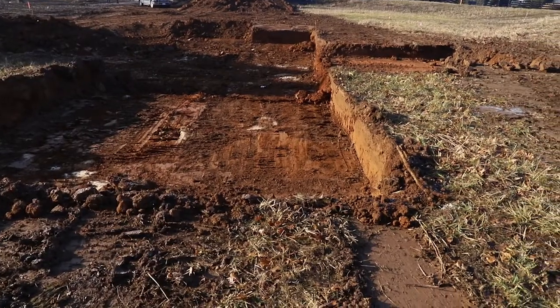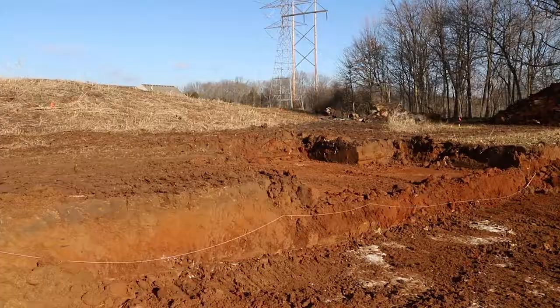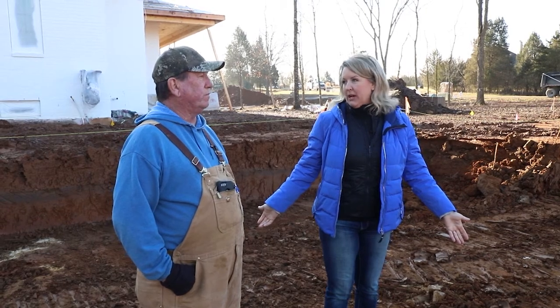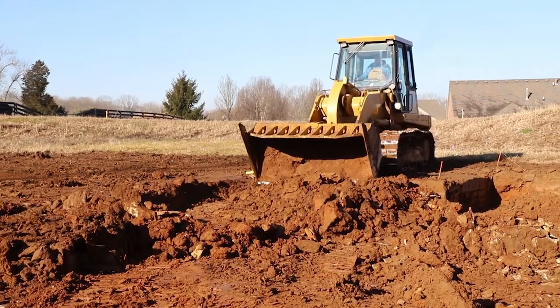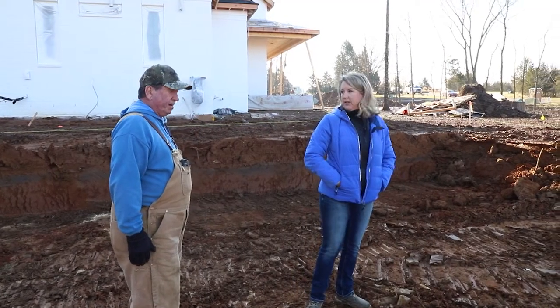I can see where you've carved out the two crawl spaces — one under the laundry room off the back of the kitchen, and one under the sunroom. We can fill that with rock and then waterproof it, so that'll work out well. When we get to backfilling this one, we're going to have to work with the homeowners, because that mound on that side of the garage — when this neighborhood was put in, these weren't even lots that were thought about. We'll have to shave some of that out and reconfigure it, and we can do that on backfill.